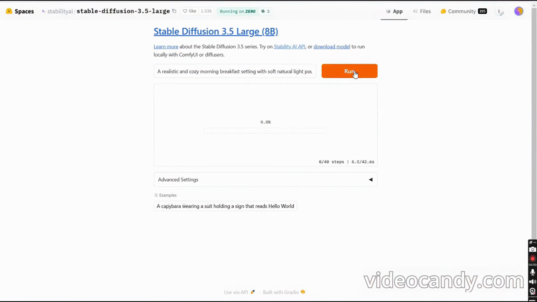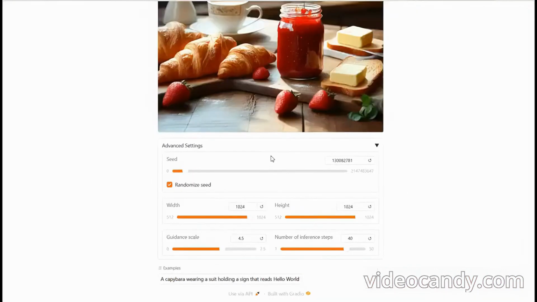Like I said, here on Spaces, it uses a GPU. In your free trial, you have a certain GPU allowance and number of requests per day, and it creates the image. It also has settings. You can set the width of the image, the height of the image, the guidance scale, the number of steps that you want it to iterate through your prompt before the image is actually generated, the seed, etc.